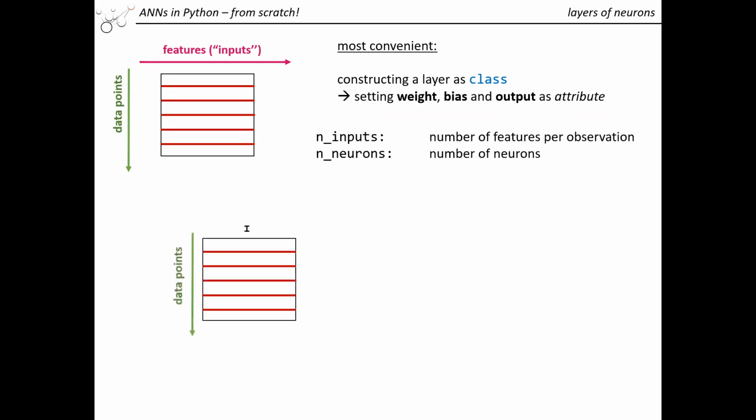So if we take a look at our matrix, again, that's our data matrix. The rows correspond to data points and the columns to the different features. And we want to now multiply this with our network. So what we still have to do is that if we just pick one neuron, we have to compute the dot product here. So for example, this particular column with this particular row. And if we just turn it this way, then the number of neurons would correspond to the number of columns and the different weights to the number of rows. So every column you see here would correspond to one particular neuron.